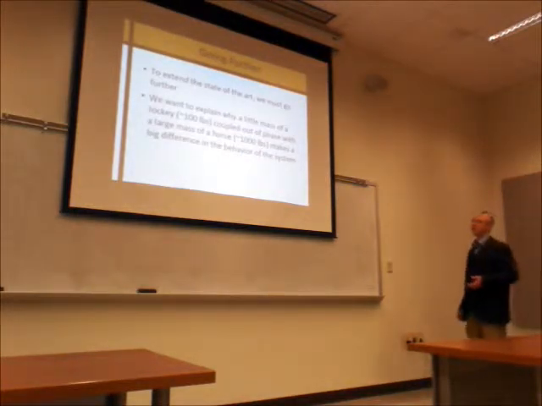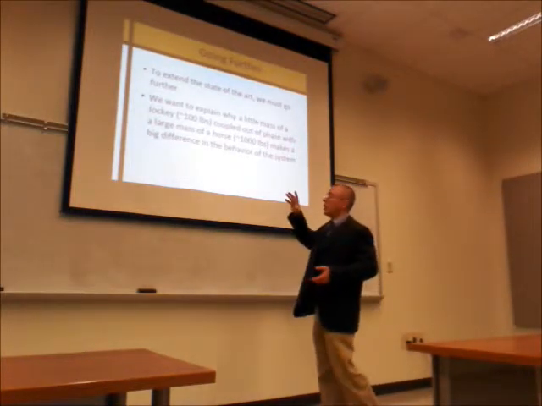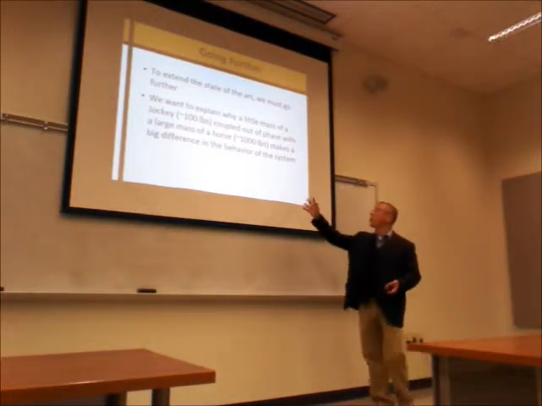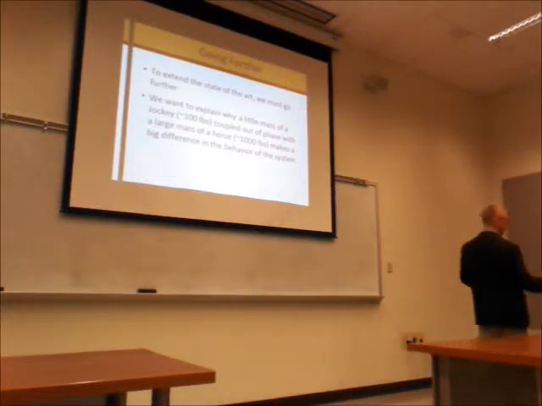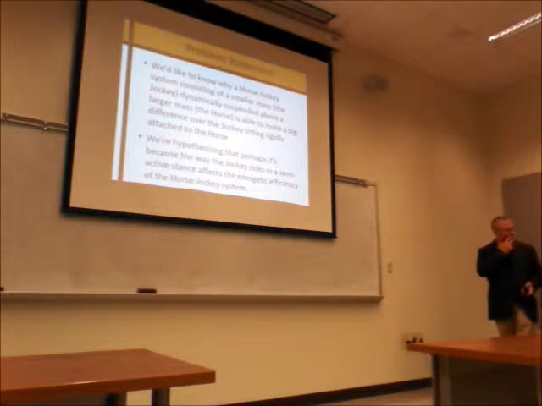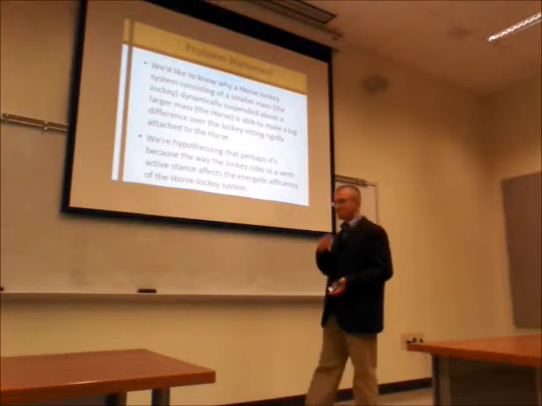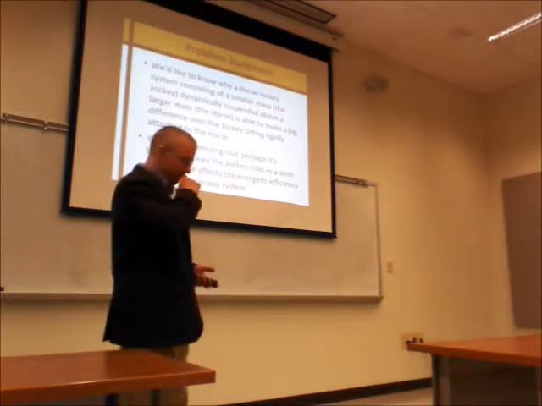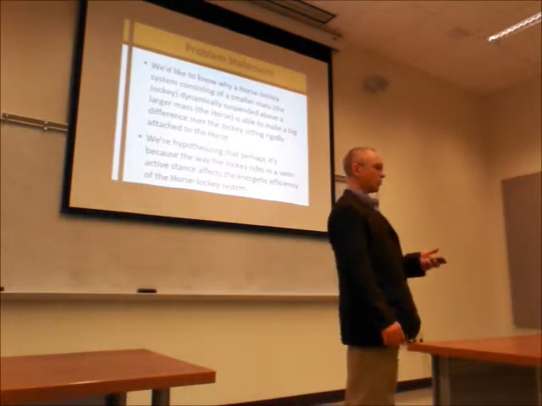So we need to go further. And this is another cool aspect of it. We want to know why a little mass of a jockey, about 100 pounds, makes such a huge difference in racing times, coupled with a horse that weighs about 1,000 pounds. So we want to explore that a little bit. So we're kind of hypothesizing that it's the way that the jockey rides. And there's something about that that, again, changes the dynamics of the horse jockey system.